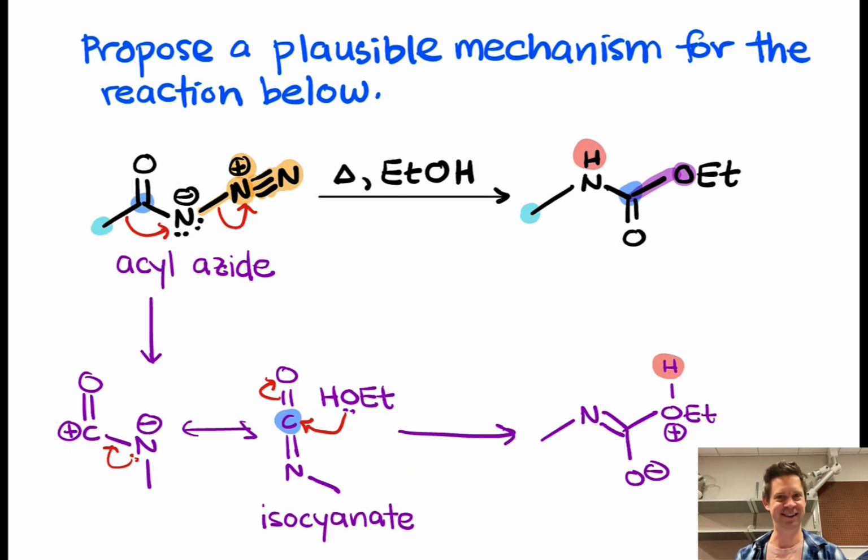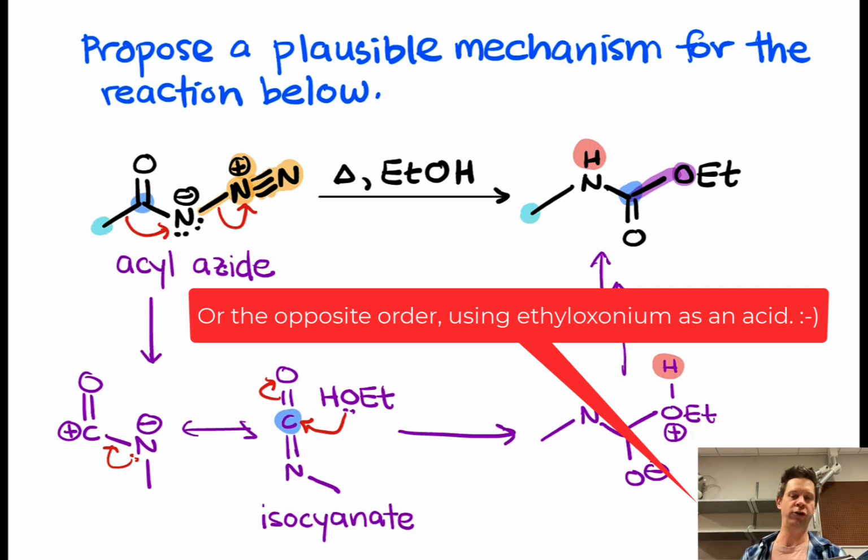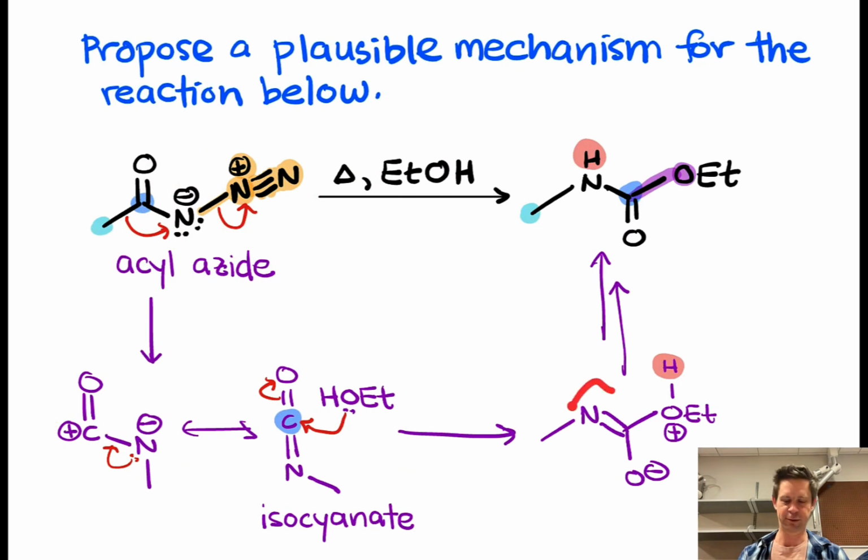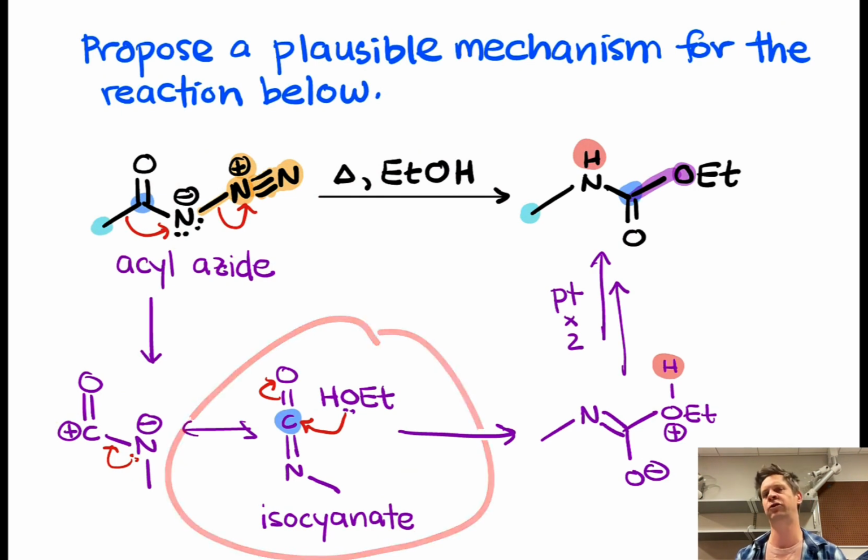So what we need to happen is a kind of tautomerization process where the proton is removed from that positively charged oxygen first and then put onto the nitrogen, which actually has some negative charge, right? There's a resonance form in which that nitrogen is negatively charged. And then we would get to the final product. So here I'm just going to abbreviate this as PT times 2. A couple of proton transfers would convert this structure into the final product, and the net result after the isocyanate is just the addition of ethanol to the isocyanate intermediate.